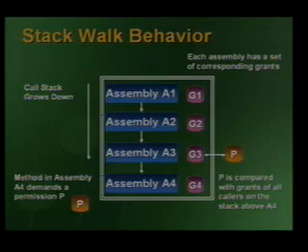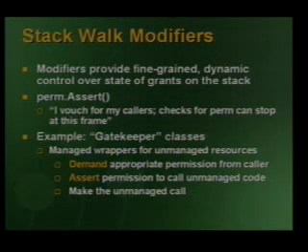So first we'll compare the permission P to the overall grant set G3. If P is contained in G3, if the grant set is larger than the demand set, then we continue. If not, we immediately throw a security exception, and processing will halt in that method, and it will be caught somewhere. We then continue up the stack, assuming it passes, testing G2, then testing G1. Pretty familiar.